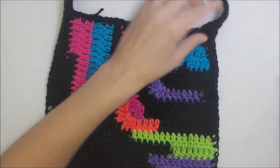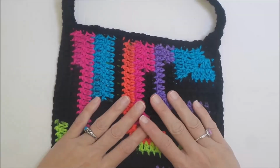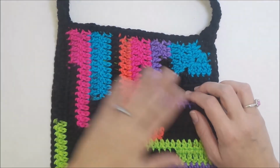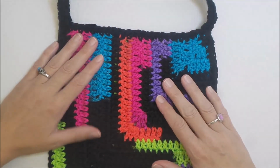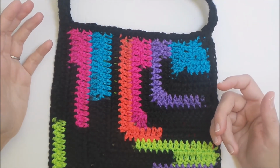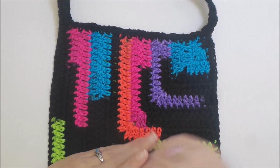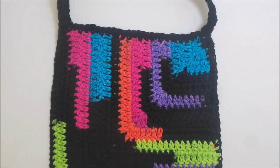So that is your little bag. I think it's really cute. I've been really wanting to work with this yarn. I know it's dark, but I am a person. I do live in the real world, and I do have things that I want to use in projects, not just for tutorials. I try to make all of my tutorials things that I can use in my real life. So this is a perfect little project bag that I can stuff a tiny little project in, like a hat or some gloves or fingerless gloves, little things like that that really only require one skein, and I can take it with me wherever I need to go.